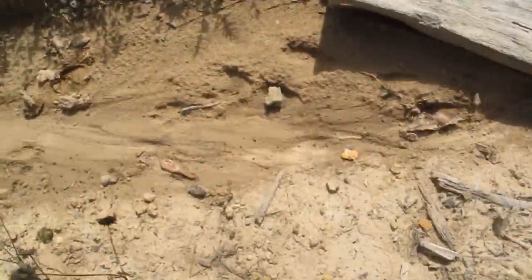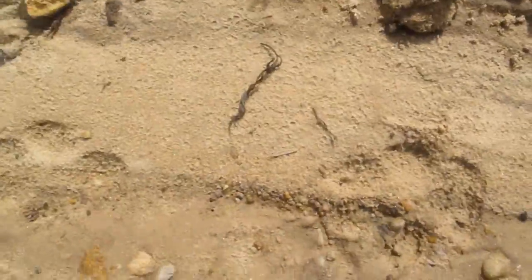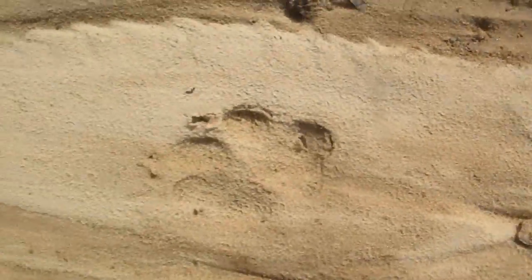Okay guys, here's what we got. We got a trail right here, and there are canine prints here, here, here, here, here, going down this trail. Now, there's a couple on the other side as well that I saw. I'm trying to find them now, I can't see them, but they're right on this trail somewhere. I saw there's a small print there.